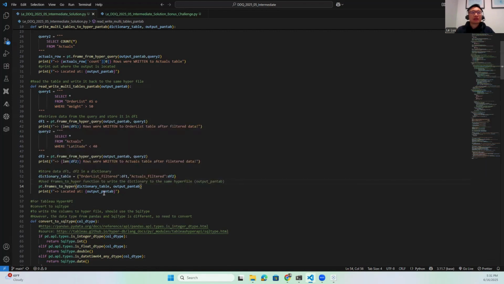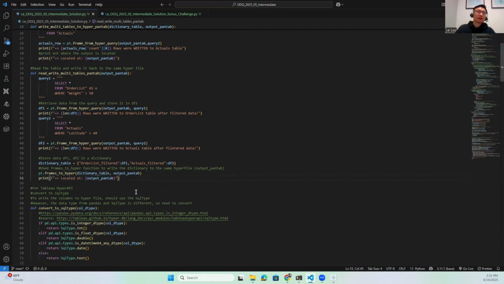And to write back to the same Hyperfile, the data would be the dictionary of tables, and we need to store it in the same file. So I use the same output PanTab. We read from output PanTab and write it back also to output PanTab, and it will also bring out where it's located.